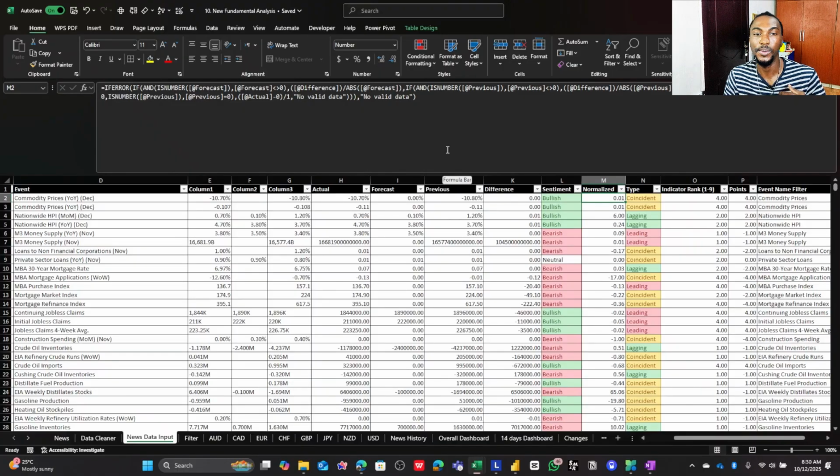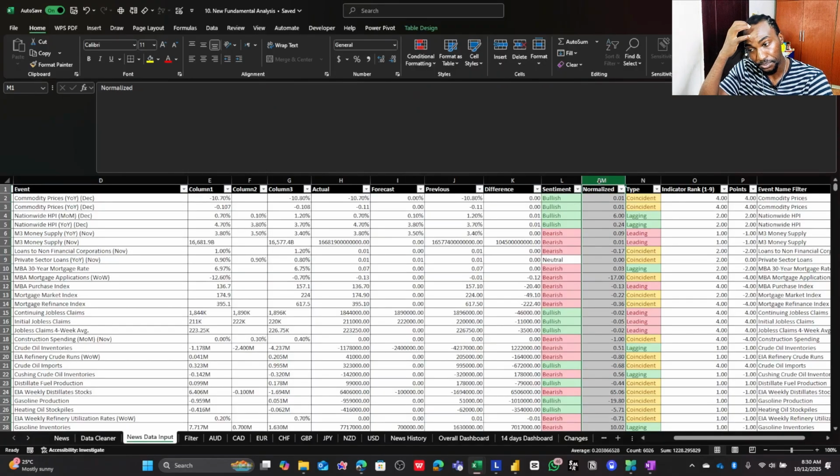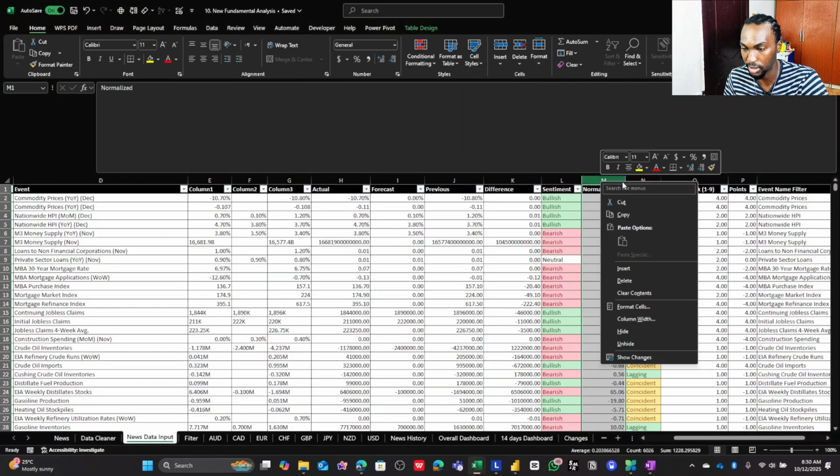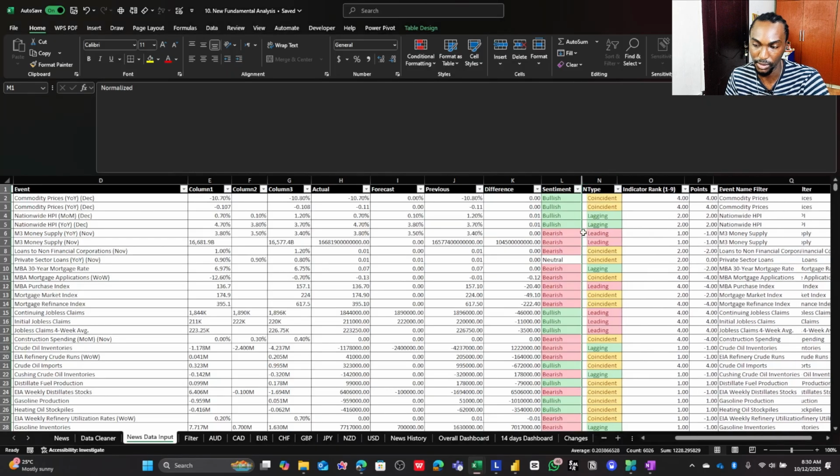Meaning, if we expected a 10% growth and we ended up getting a 20% growth, the actual growth the economy experienced is 20%, and what was the expected growth? 10%. So we are not just 10% away from what we expected, we are well away from what we expected. So it was more like trying to get the degree of how bullish or how bearish each news was. In this case, for this particular dashboard, it is absolutely not useful because it doesn't do anything whatsoever. So this is not needed.